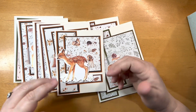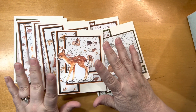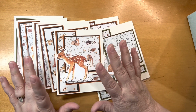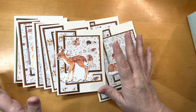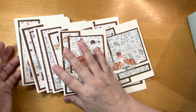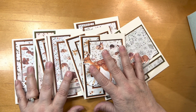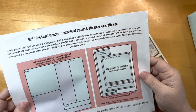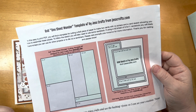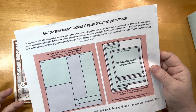Appreciate some thumbs up if you get any inspiration out of this. I thank Jess for coming up with the sketches that she does, because it really helps me blow this paper out and get a lot together at one time. And like I said, maybe you're not thinking that you need this many cards. You really don't need to do that many with her templates. You could honestly just do 2 cards from one 6x6 sheet of paper. So keep that in mind.